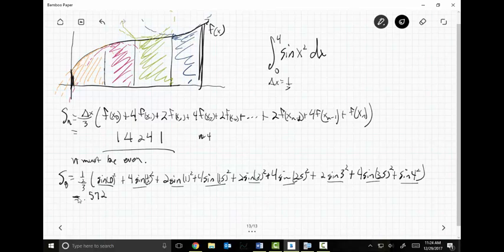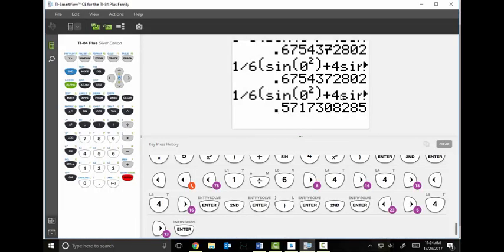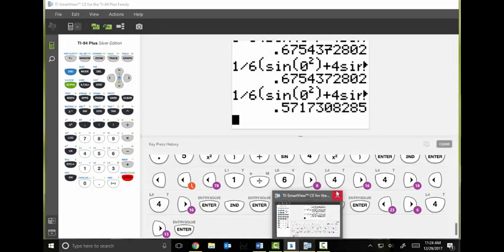0.572, which is approximately, of course, 0.571730, blah, blah, blah. And all I did was just went back in here and made a couple errors twice. But I just went in and I edited what I put in from the trapezoidal. Just changed the 2's to the 4's, changed the 1/4 to 1/6, and I was off to the races. Okay, so that's how Simpson's works.